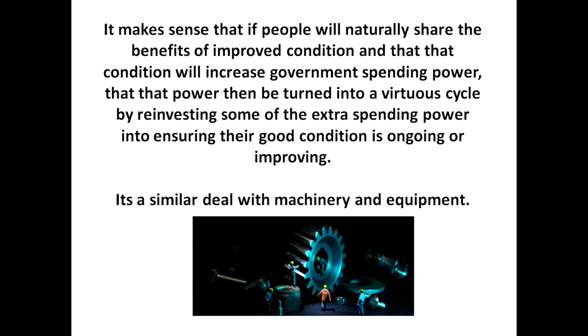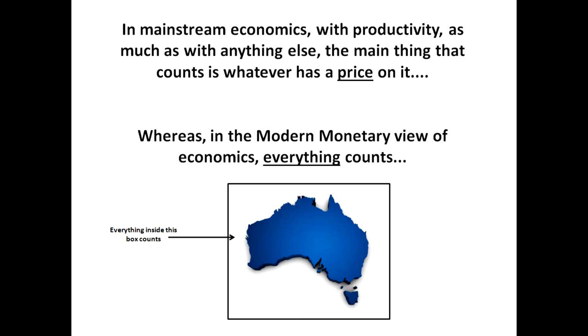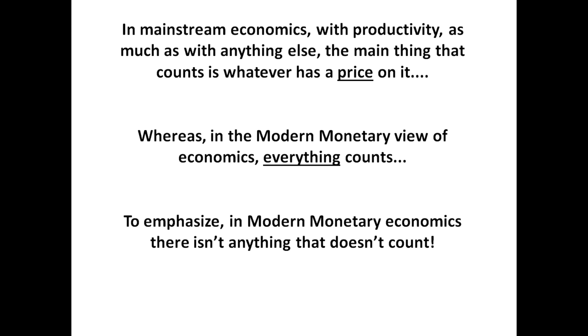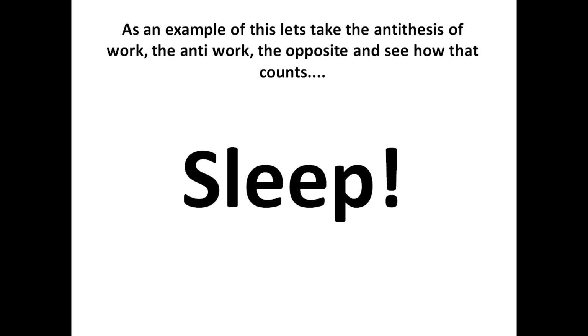We can take a similar view with capital equipment, plant and machinery in the economy. The healthier and smarter we can keep the equipment, the more productive they'll be, and, same deal, turn it into a virtuous cycle. We don't always have to use the full spending power created by extra productivity on more productivity. A proportion is needed to create the cycle, but plenty can go towards other pursuits, like solving society's problems, whatever they may be. To do our first illustration of this concept of everything counts towards productivity, let's look at something which is basically the opposite of work, sleep, and see how even that matters.